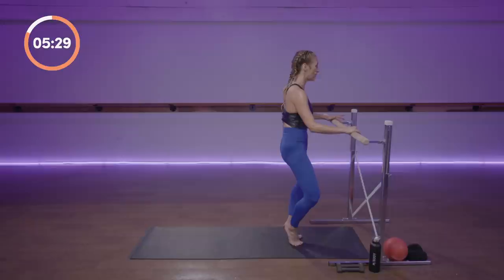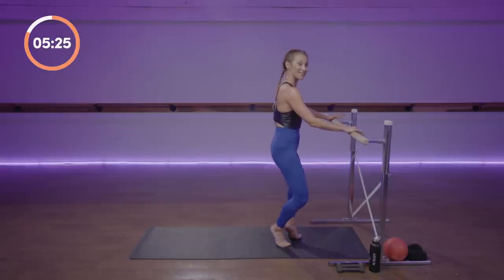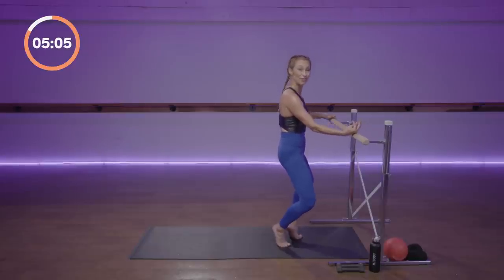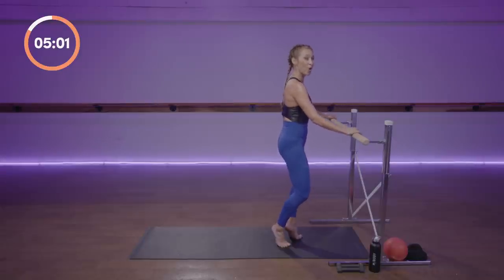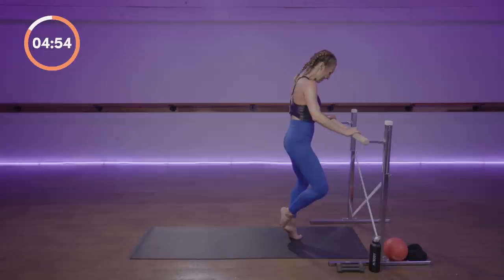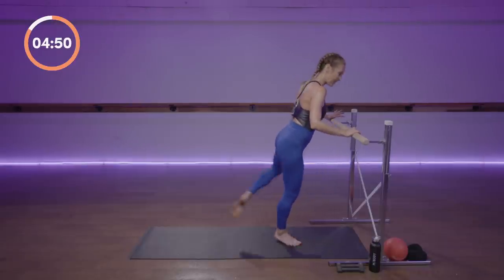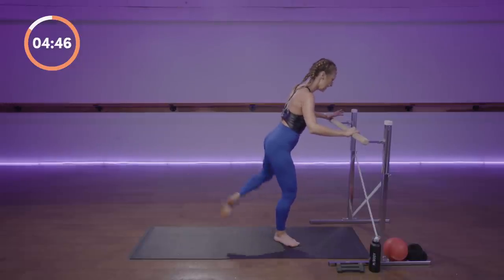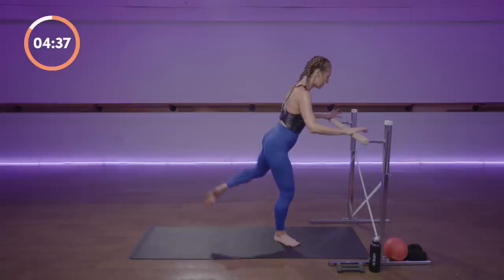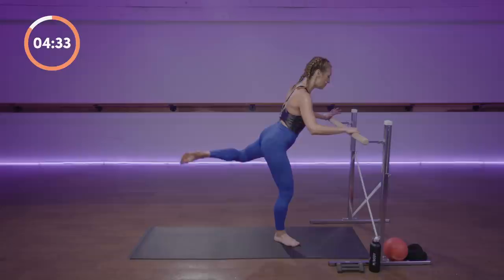Maintain the tailbone tuck and step your other foot back behind you. Tuck your hips, just roll and release, tuck, release. Breathe out, feeling that contraction in your stomach. Eight counts — you're at three, equal weight in both feet, five, six. Back to those last sixteen pulses — little down and up. Maintaining that balance through each ball of your foot, maintaining that calibration and equilibrium — or a little challenge: coupé. Lower down. Bring that leg up, lift it up and down. Exhale as it lifts. Draw your tailbone down, draw your navel up. Breathe out as your leg lifts, and bring your mind's eye to that smile line, that crescent moon at the base of your seat.